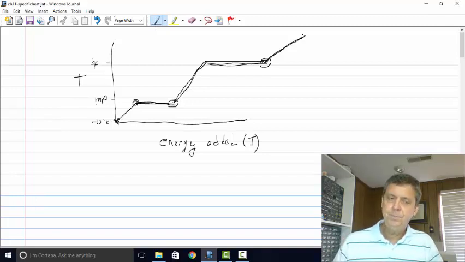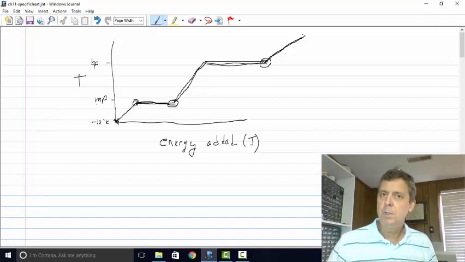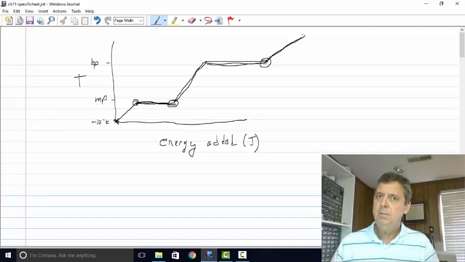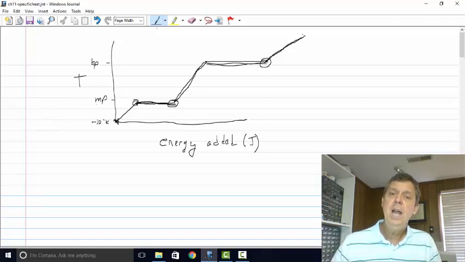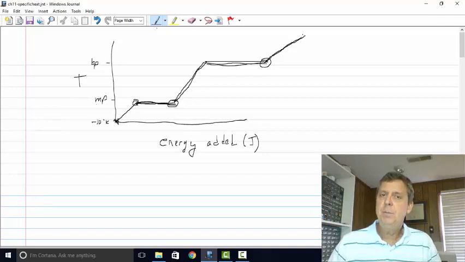If the plateau is fairly short, then it doesn't take as much energy to get that material to change phase, energy per mole or per gram. If the plateau is very long, and it's kind of qualitative, but if it's much longer in length, then that indicates that it takes a lot of energy to get a material to change phases. Water in particular has a very high enthalpy of vaporization. It takes a lot of energy to boil water.